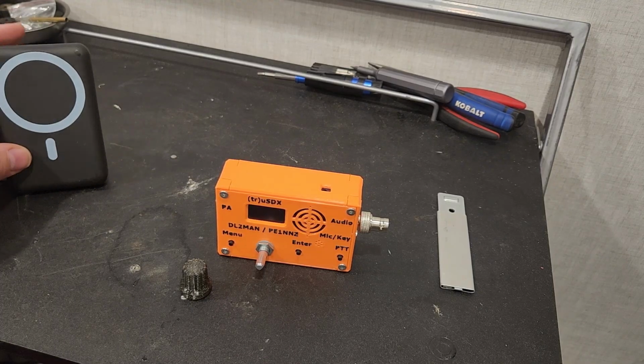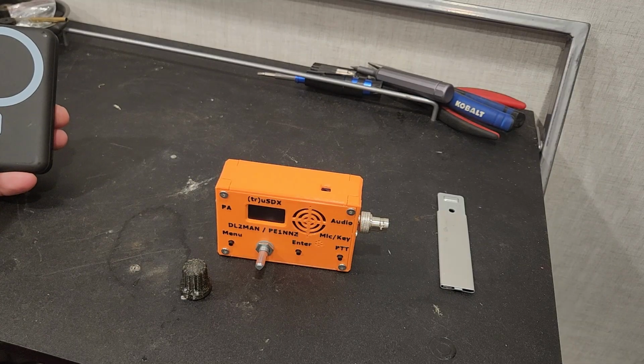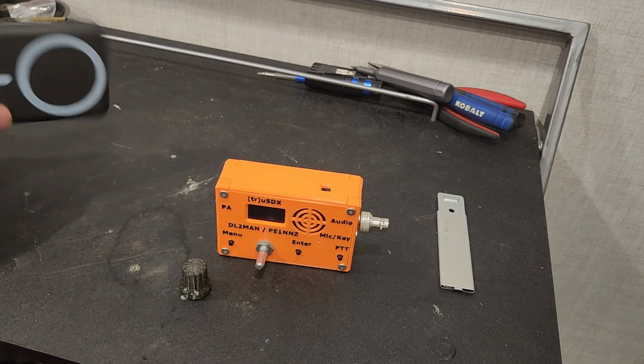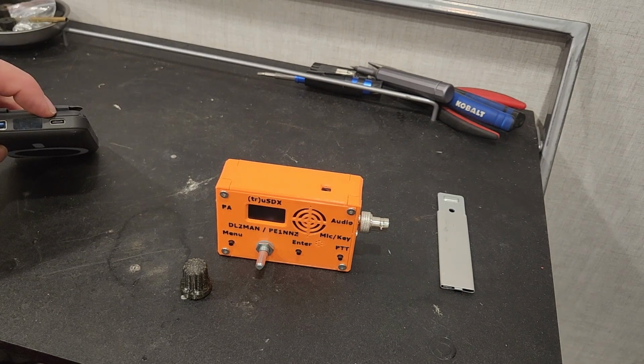This is a cool battery because you can magnet it to the back of your phone and do the wireless charging. Or if your phone doesn't have one of the magnet rings, you can just set your phone on top of it and do wireless charging. Or it's got the USB out and it's got the USB-C charging for the battery itself and the USB-C output.